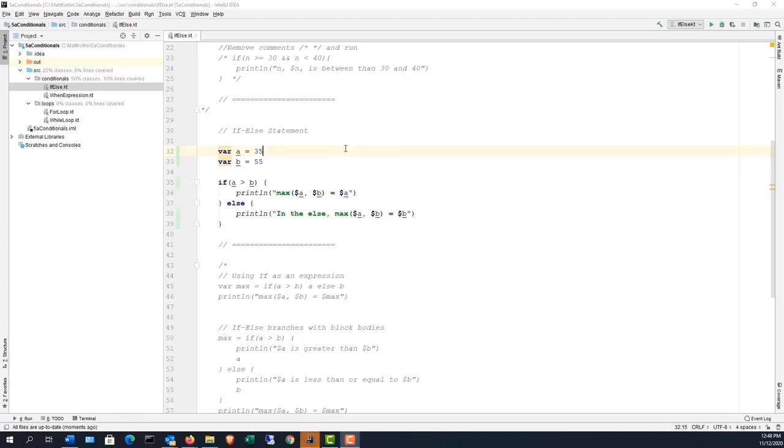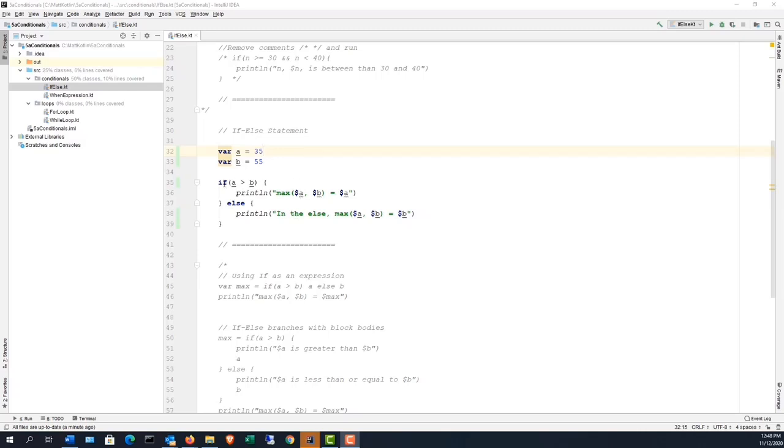Hello, and welcome to this video on the if-else statement. The if-else statement is, again, identical to Java, .NET, C, C++, and so many other programming languages. We have an if block, and then we have an else that's executed in the event that the if statement is false. So we have essentially two code blocks in an if-else, and only one is executed, though.